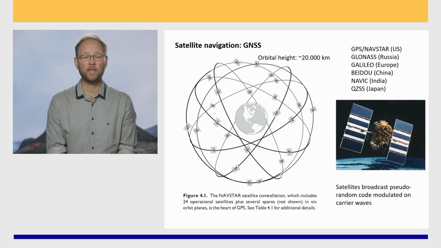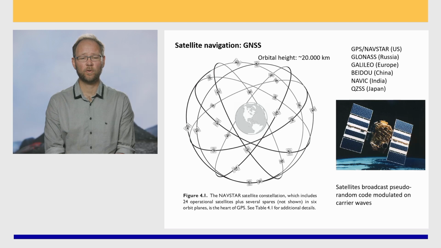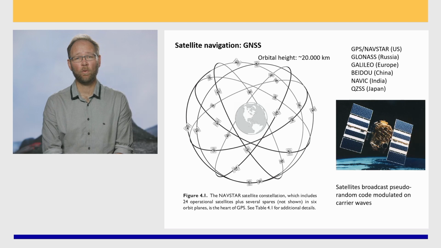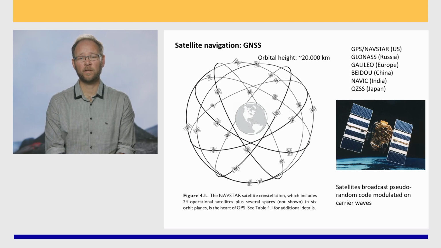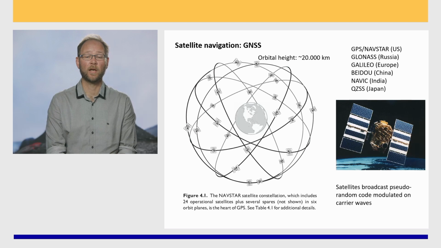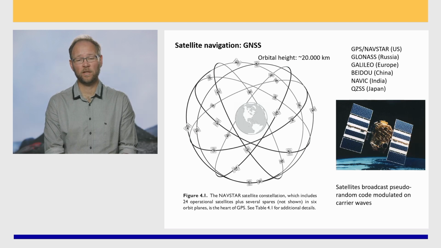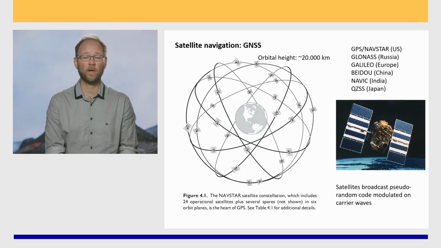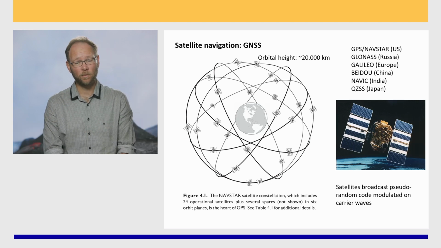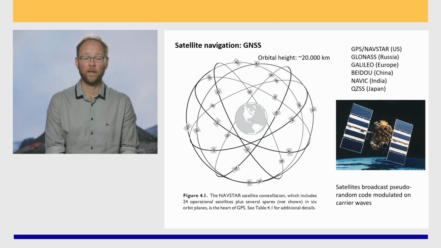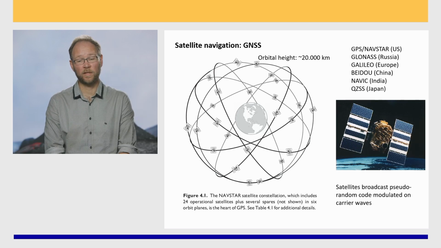And we start with the GNSS system. Many of you may know GPS positioning. We have it in our phones, and it helps us to navigate and find our way around. But this technique can also be used for high precision geodetic measurements. Nowadays we talk about GNSS measurements, which stands for Global Navigation Satellite Systems, and that is because there are a few of them. There's the GPS system, that's the United States system. We have GLONASS from Russia, Galileo is the European, BeiDou from China, and then NavIC and the QZSS from India and Japan, respectively.